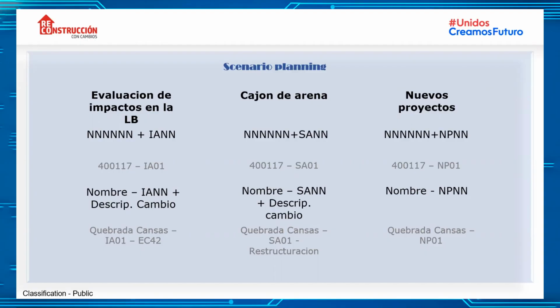When we enter new projects that didn't arrive to the change board yet and are not approved as part of our baseline G2G, then we add as a code the code of the project dash NP, of new project, 01. And for the name, which is the same, we add the name dash NP01. So these are all the notes that you will find within Primavera.